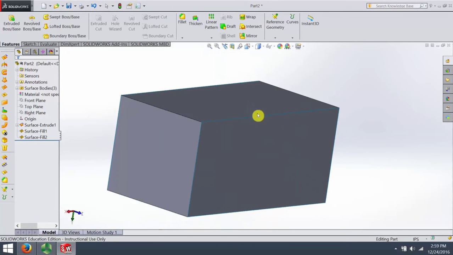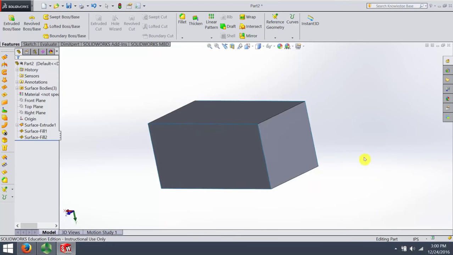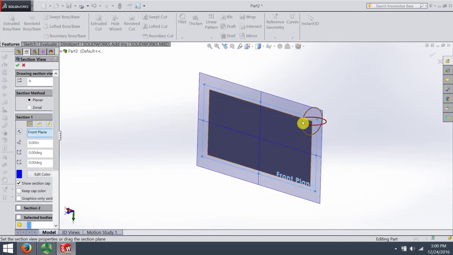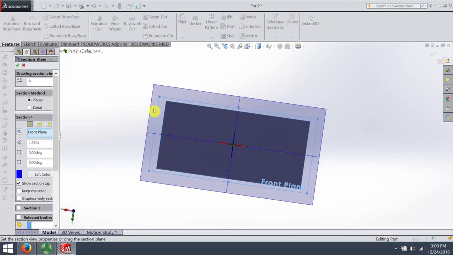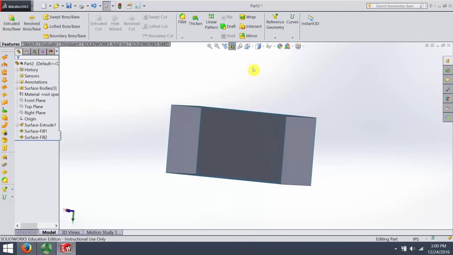But you have to just keep in mind that if somebody walked in right now and watched me working on this, they would just assume that I drew a rectangle and extruded a solid. And you totally could do that. This is surface modeling, so we're doing it a piece at a time. And sometimes you want that control. You want to get down to the surfaces. So next thing I'll do to this is turn it into a solid. Right now, if I section it, let's just drag this guy through there, you can see it really is hollow. It has no thickness to those walls.